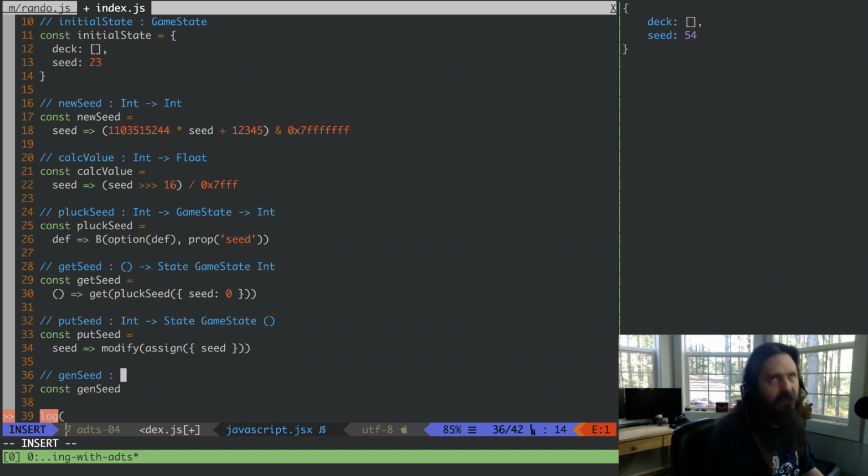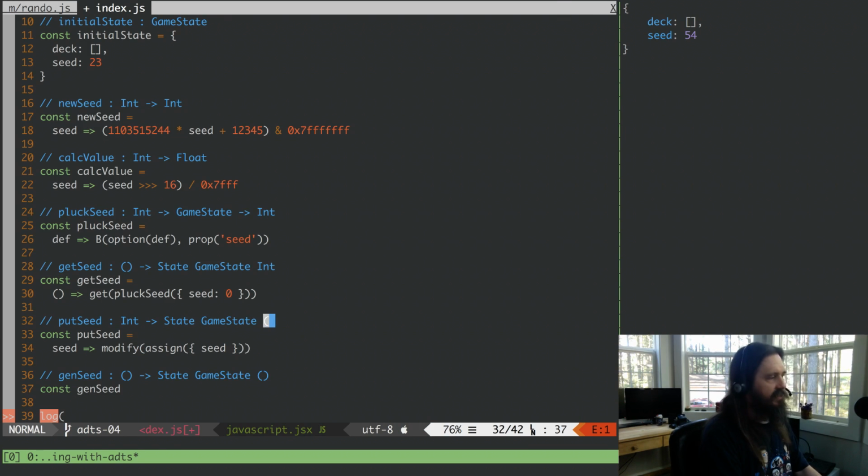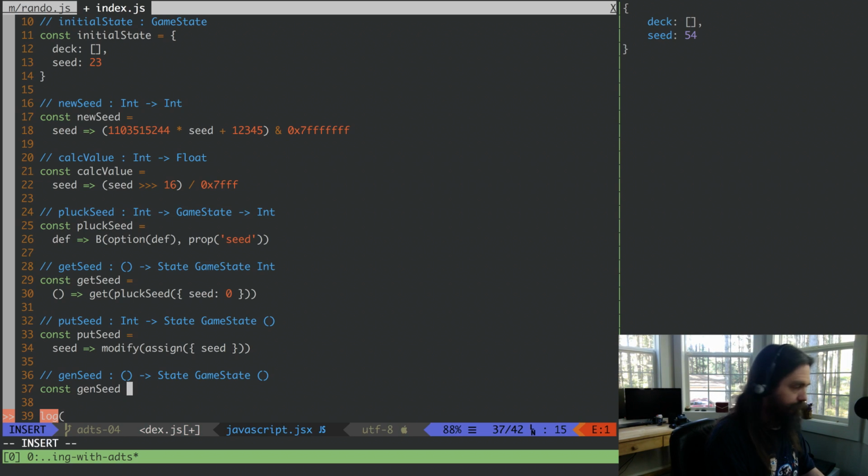And genSeed is going to take what I like to call a, basically it's nothing, because it all depends on the current state. We're not taking any outside input or anything like that. And that's going to return us a state that is the game state and unit, just like we see with this put. So chances are we're going to be using this putSeed somewhere. So we'll go ahead and make this equal.